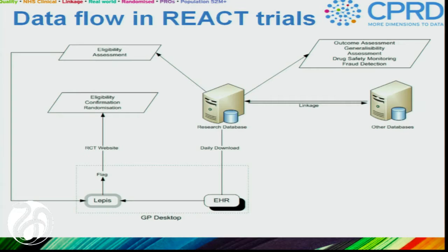That list is fed to the study website, which is external, it's on the web. GPs can log into that, and they can basically start recruiting patients through that. But through that website, we control who gets into the study and who doesn't. Also, we control which GP can recruit and who cannot recruit. If a GP has recruited more than enough patients, the website will be turned off for that GP. If we don't like the GP anymore, we turn off the system. So that's for the cold recruitment.